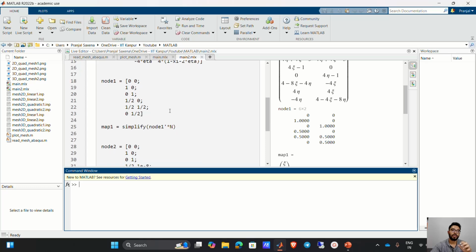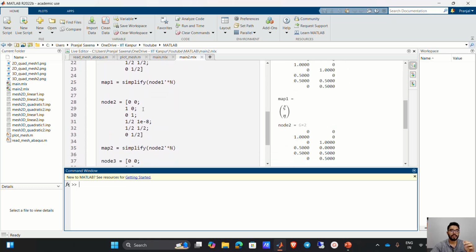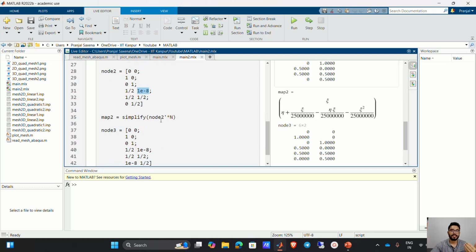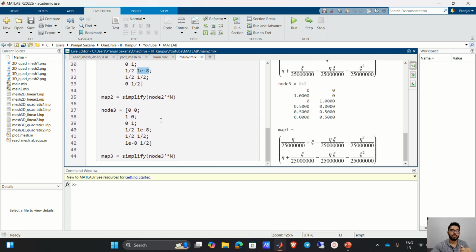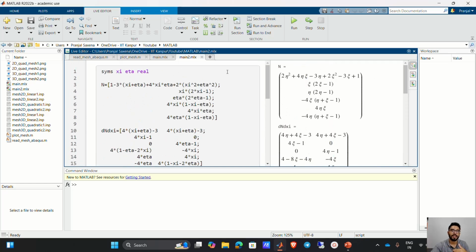But what I'll further do in the second category, instead of 0 for node 4, this one, I'll write 1e-8, so that the value is off by an order of 1e-8. In the next set, I'll further enhance this to incorporate one more change. Instead of 0, again I am writing 1e-8. So I'll just quickly run this program.